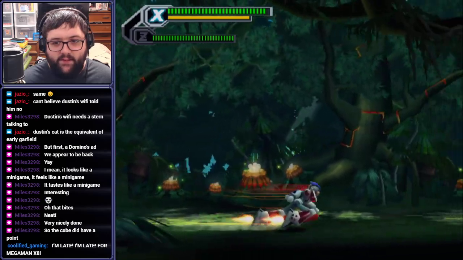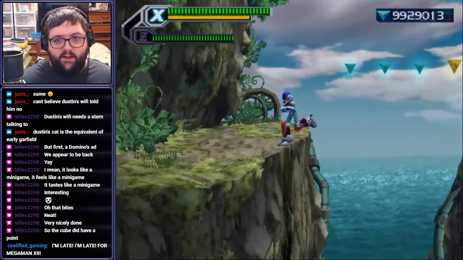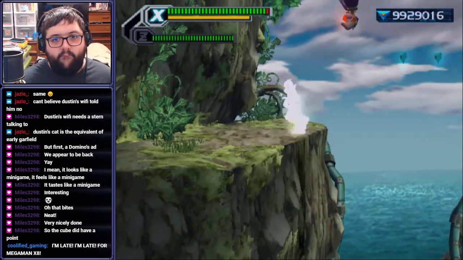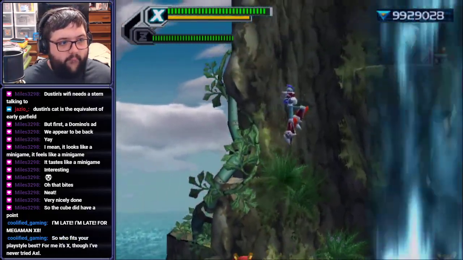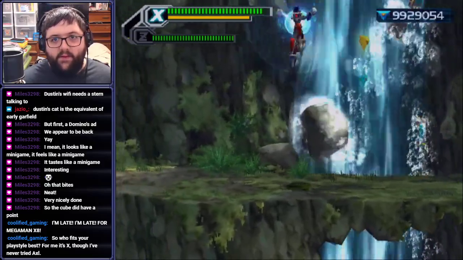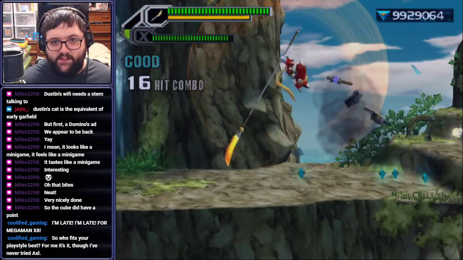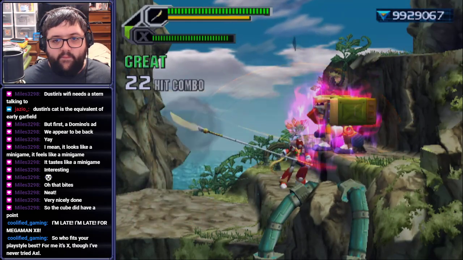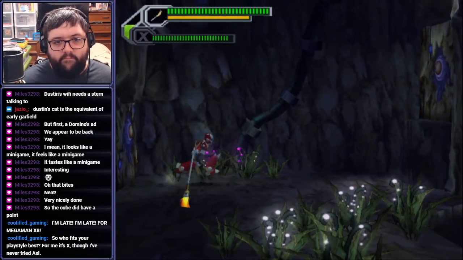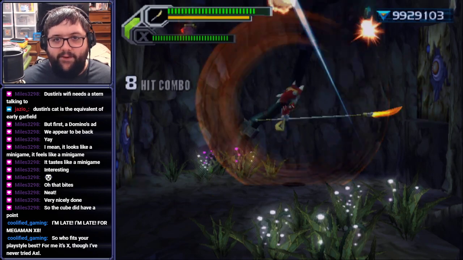Oh, slow down. Slow down. Luckily you don't have to fight the mini-boss again, which, I mean, I guess is something of a shame if you actually wanted to. Who fits your playstyle best? I don't know, maybe Zero? Beats me. Especially when you can do this. Yeah, when you can fill the screen with a hitbox, that suits me pretty well.